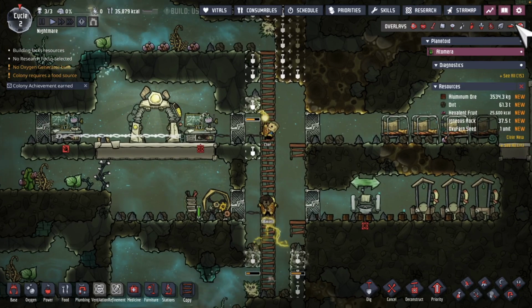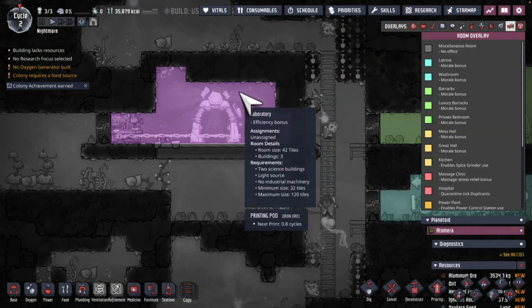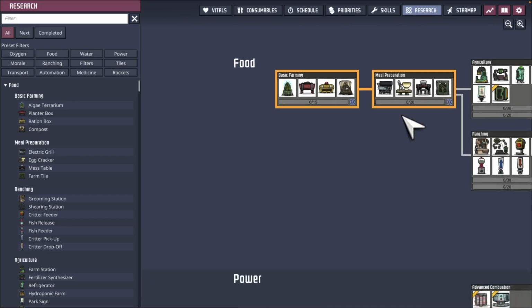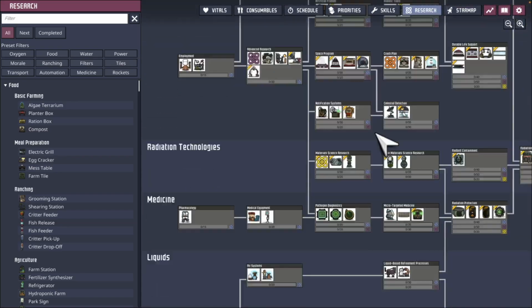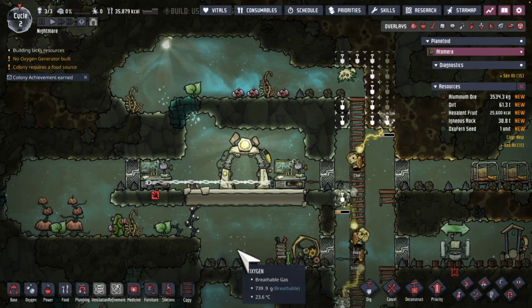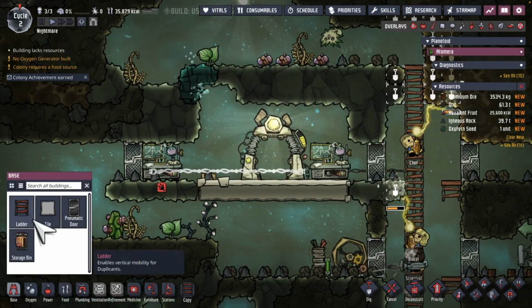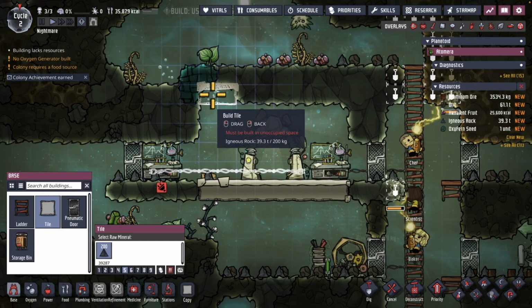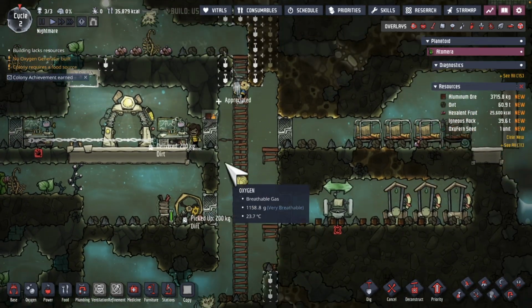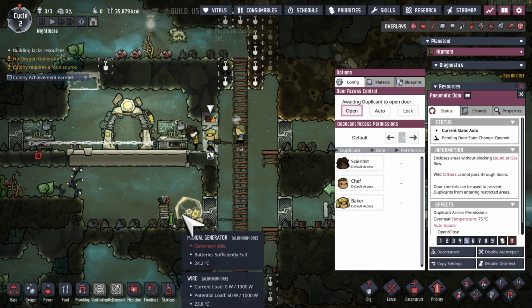So now I see we have a laboratory. So that's going to improve science research in that. Let's start off with oxygen production. We'll want an electrolyzer, probably higher priority to do. Also want to make sure this stays as a laboratory, so let's ensure this gets closed off. These doors don't have to stay shut.